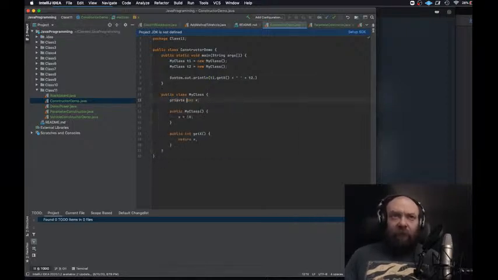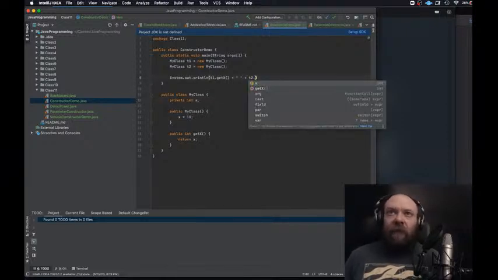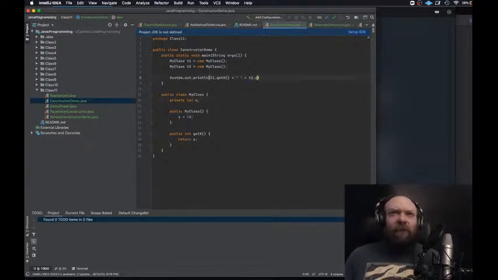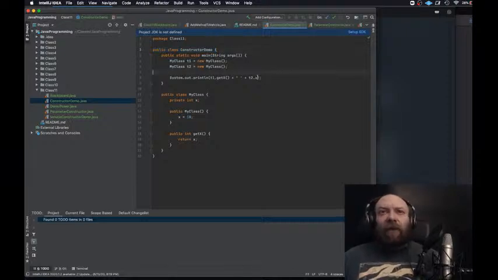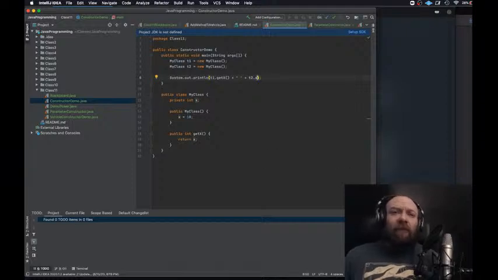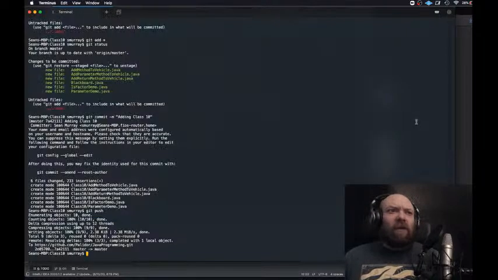Now, what I want to show you, I think this is fine. Make this explicitly private. Can I access it? I shouldn't be able to do this. I'm going to see if that compiles. It may compile because this is a class inside of this class. Let's find out. But generally, you want to hide these in functions, and I will be showing you how to put classes in their own files very shortly. And when we do that, you cannot call the private member directly. So let's actually find out if this works.